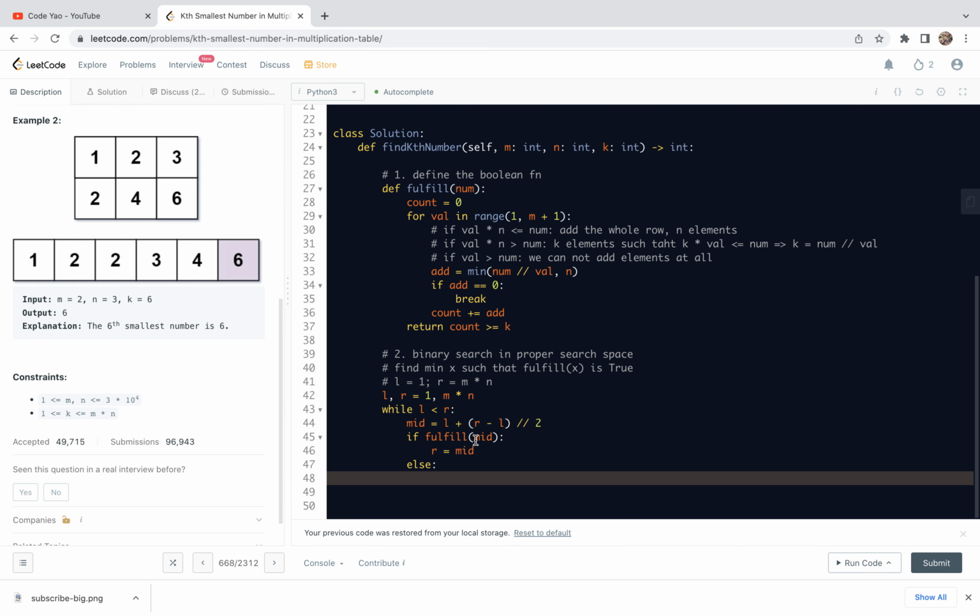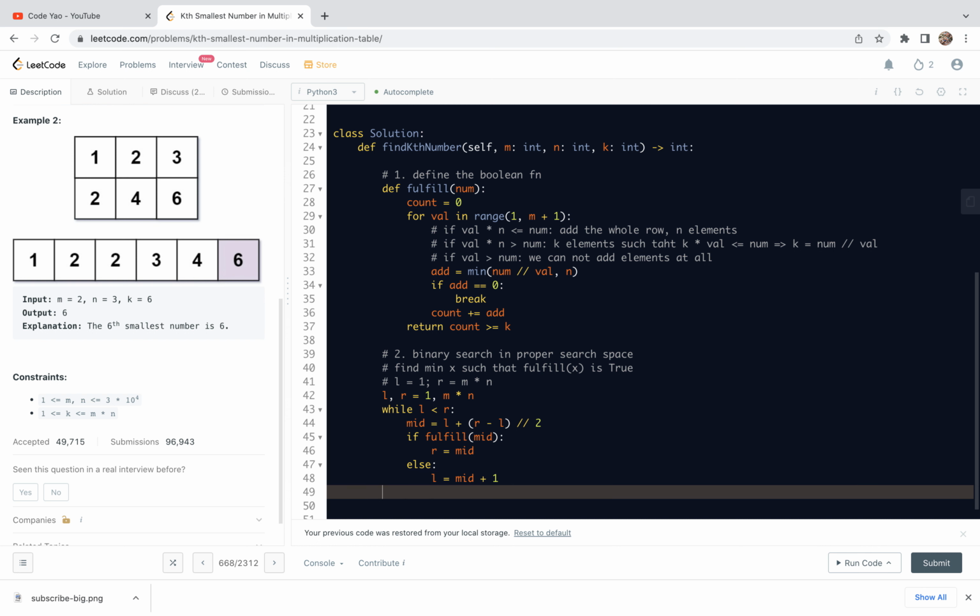We need to search in the other direction, that is strictly larger than mid, so mid plus 1 to the upper. So we set left equals mid plus 1. Then if we interpret the problem, what we want to return should be L.